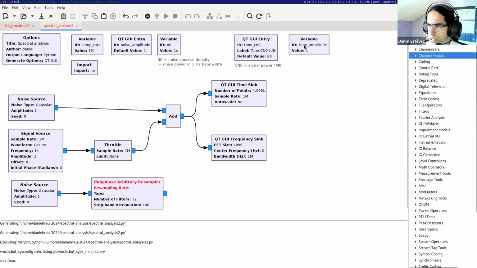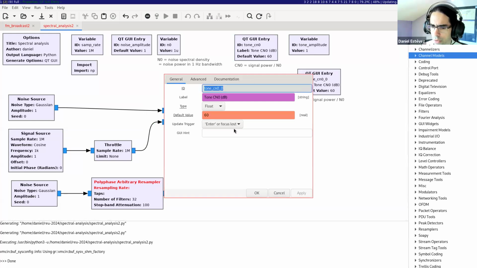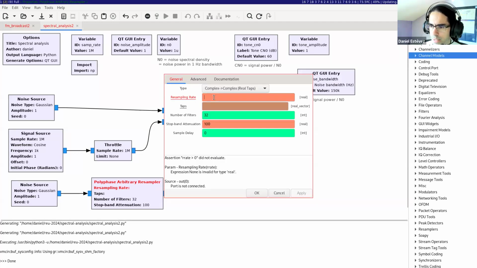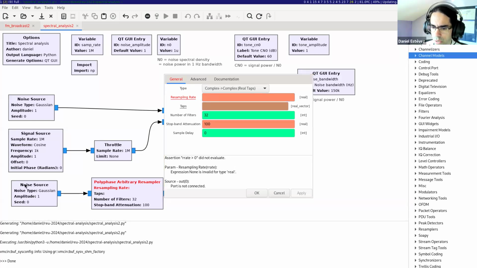So how to use this? Let's add a GUI entry for the noise bandwidth. Let's make it 150 kilohertz, for example. And here, resampling rate, we are increasing the sample rate because this runs at a low sample rate, basically 150 kilohertz.